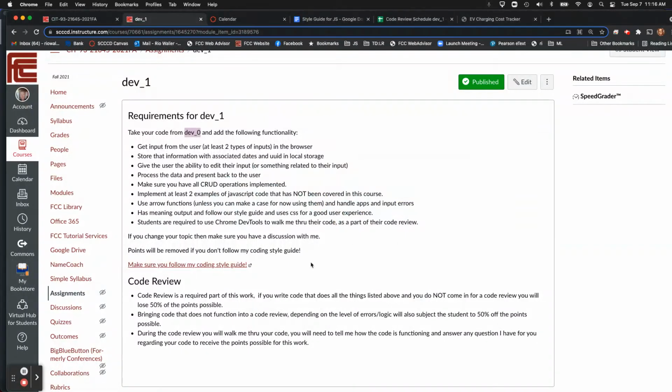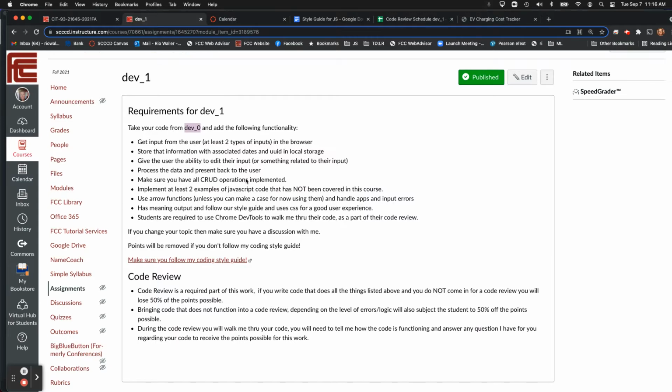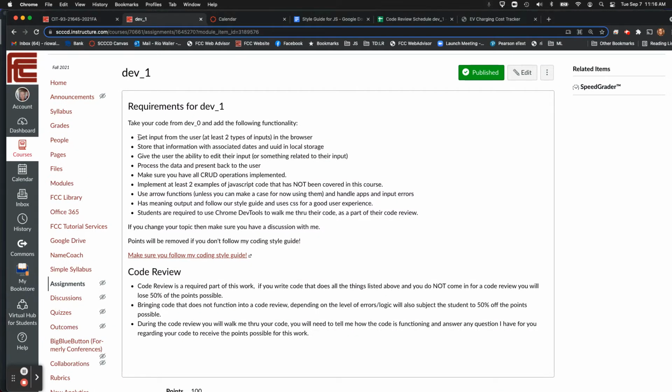And what that means is when you submit it, you do not have to give me a GitHub link. If you notice when you were looking at my editor a minute ago, I pull the code into my local system, and that's how I review it. I don't review it from the web. I do run it locally, and I run live server, so you do not have to submit a GitHub link. So in this case, we're basically, and I actually ended up spelling it out here, is you're creating those CRUD operations for your topic.